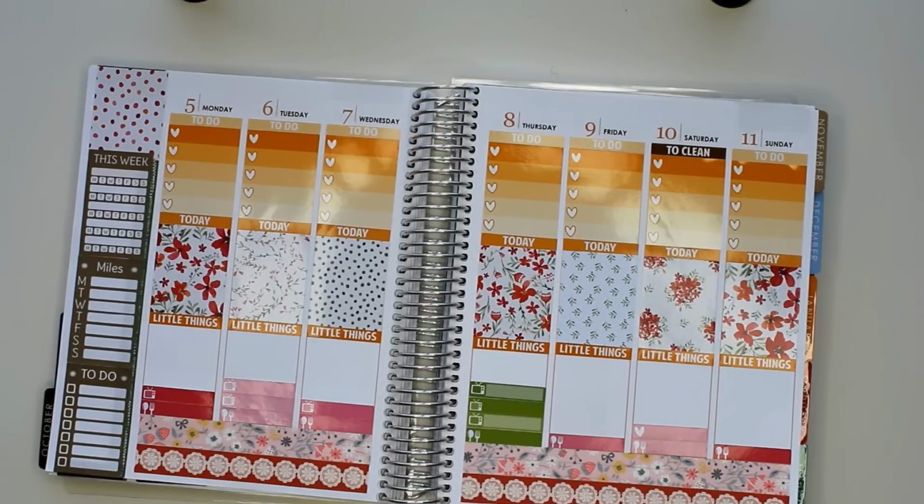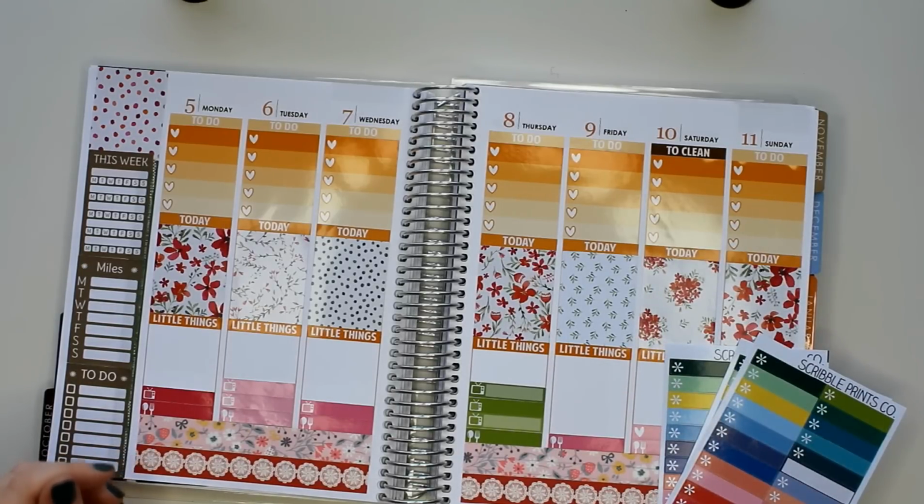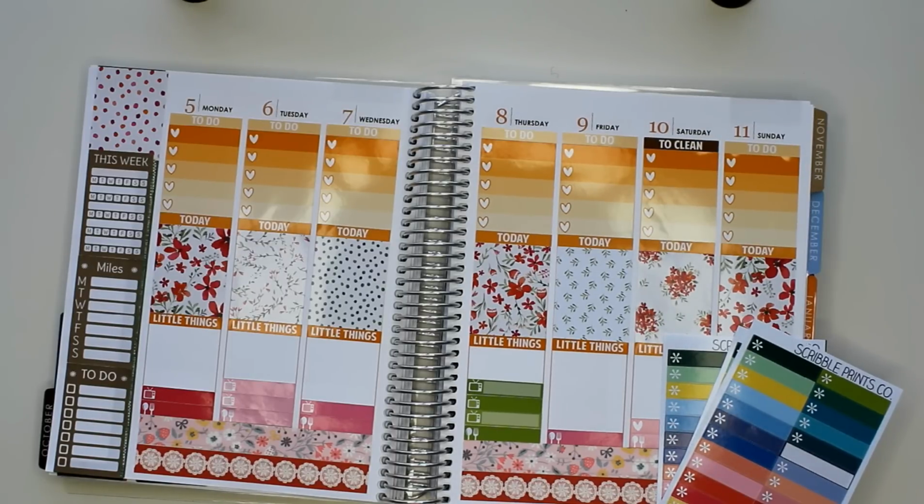And then I want to go ahead and do my filming, editing, and uploading. And I am almost out of Planner Kate camera and laptop labels. So I think I might use these instead.